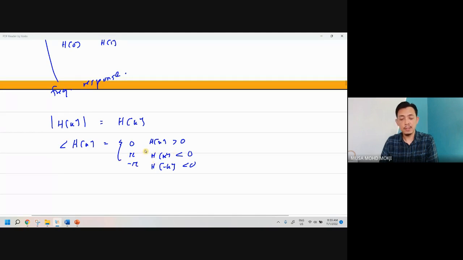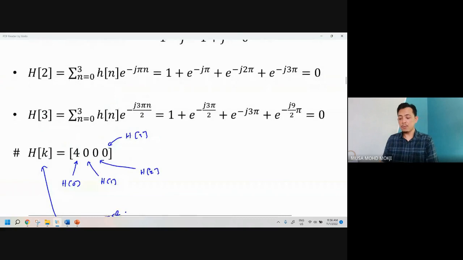We have seen this previously, for a zero phase system, or for a linear phase system. If the imaginary part is 0, the phase is something like this. We will look at more examples on phase after this, because previously some of the samples were maybe a little bit difficult to follow. So we're going to look at more examples on phase also this week. But for now, that's how we do the forward transform.